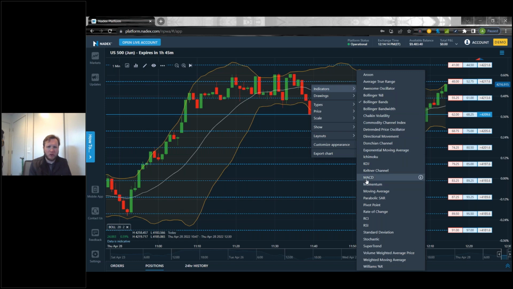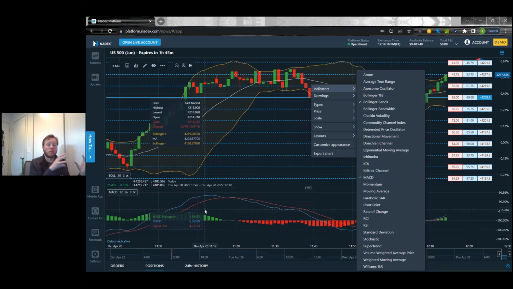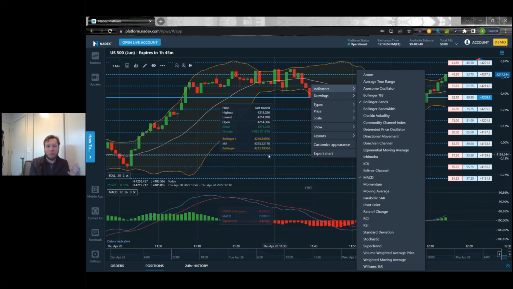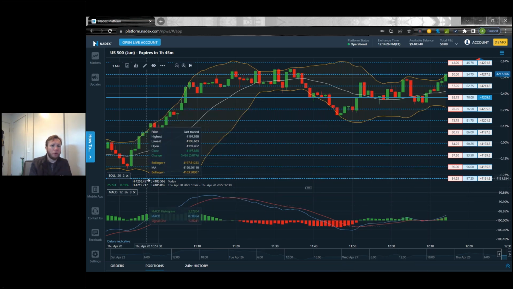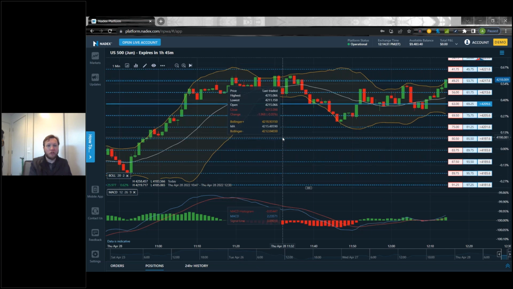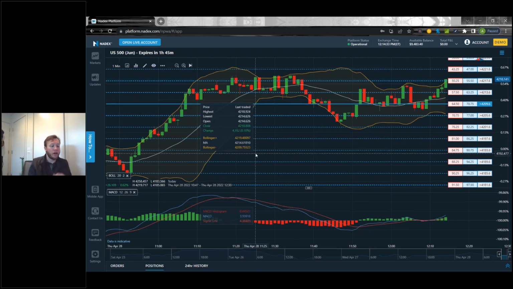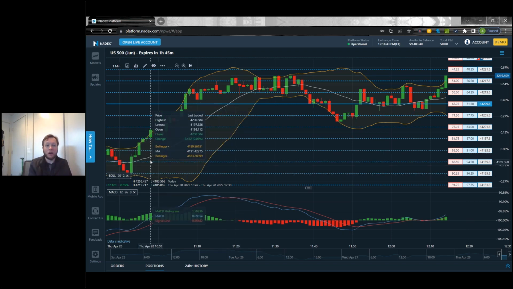You can put your Bollinger Bands. You can also put something like MACD. That's going to be one that is underlaid, across the bottom of the screen, not on top of the actual underlying market itself. So we selected 2 indicators here. And if I want to change any of the settings in the indicators, how far the periods are or the colors that the indicators are overlaid, you can go ahead and customize all of them.